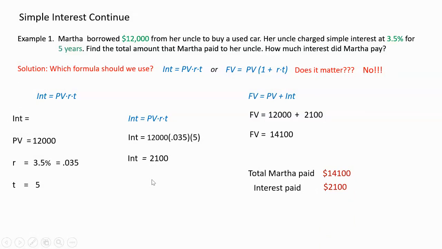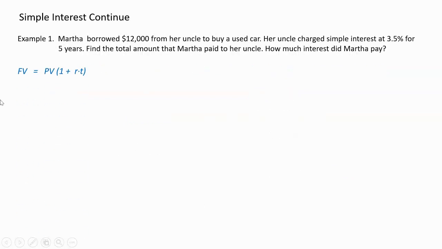Now I'm going to use this very same problem, but instead of using this formula, the interest, INT equals PVRT, I'm going to use the other one that we use, right? That was the second choice. So now this one here is going to give us the first part of the question, right? Find the total amount. So this will find us the total amount in 5 years. So then we'll use this one to find the future value.